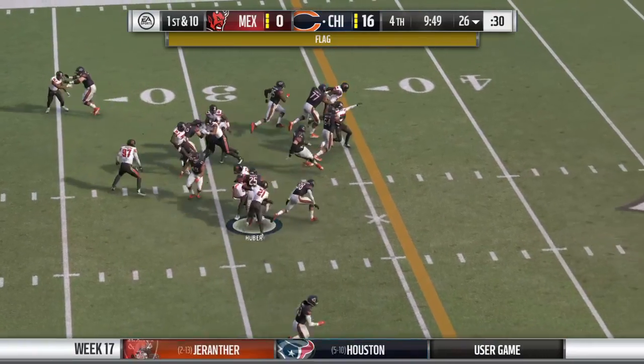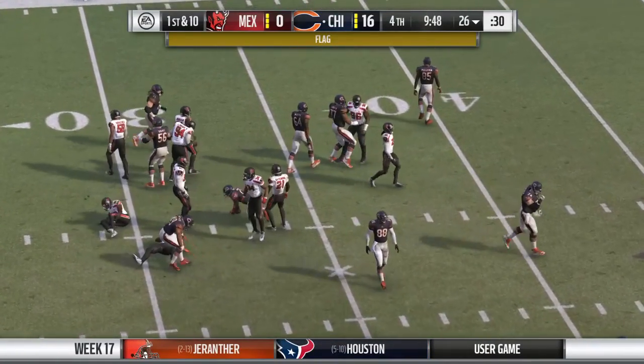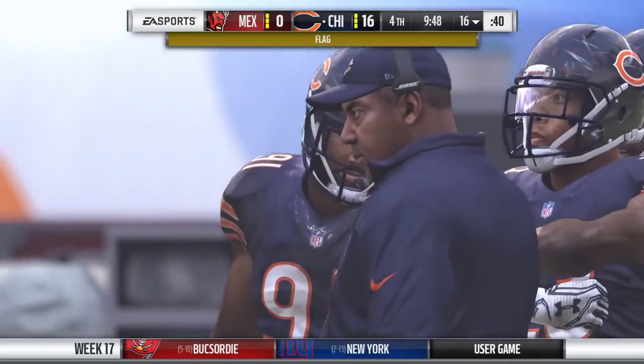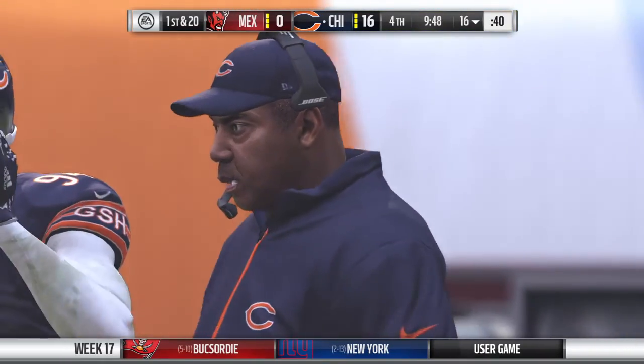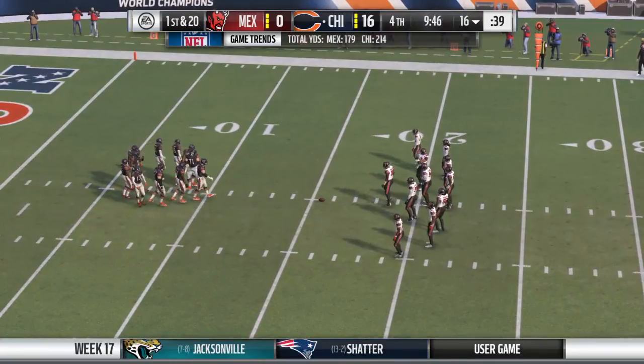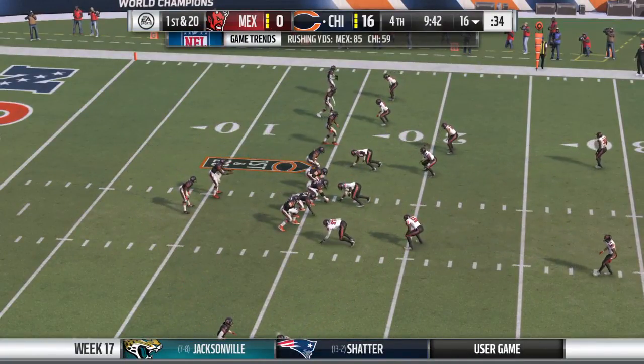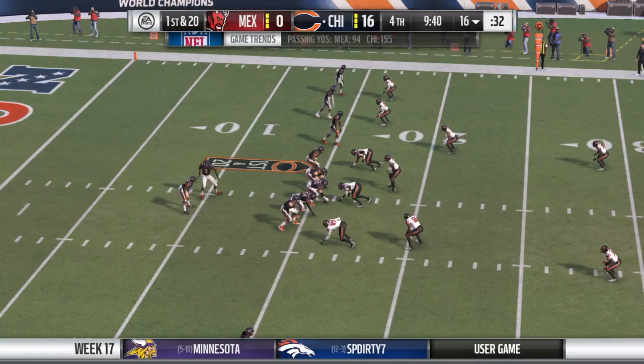I'm with you on that one. Let's just go ahead and be frank about the whole thing. The only one happy about the 3-point? The kicker. Exactly. He put it through the post. That's going to help him at contract time. But that offense, they're thinking, let's get in the end zone this time. I don't know if that helped him at contract time. You could have kicked that one through. I don't know about that. Toe bash. I don't know about that. Super toe.